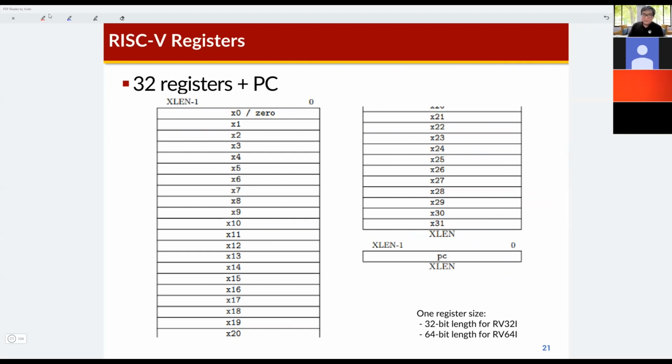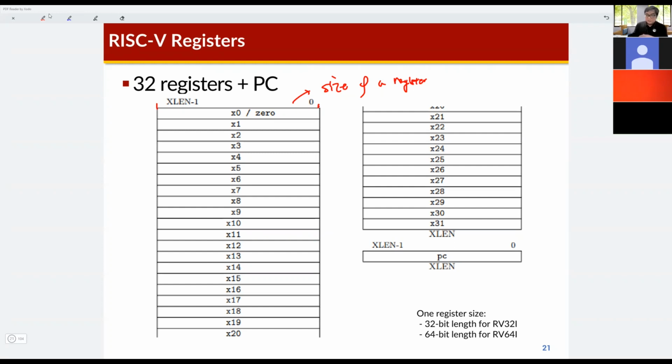There are 32 registers in RISC-V, and this number of registers is defined in the instruction set architecture. The width of the register represents the size of a single register.